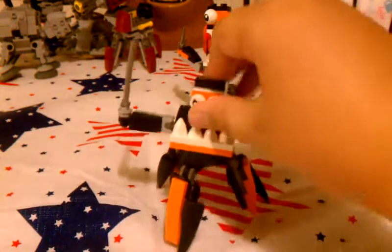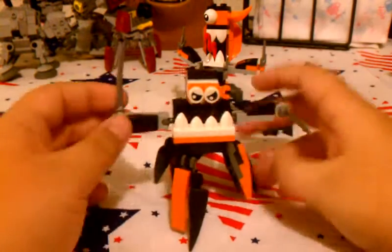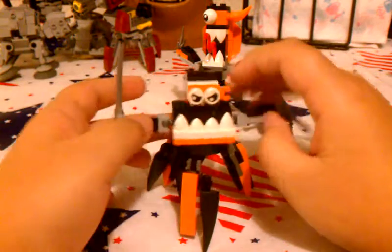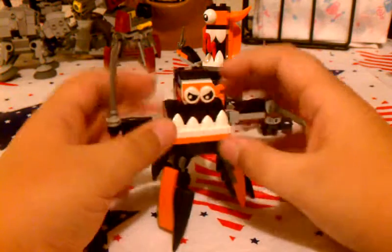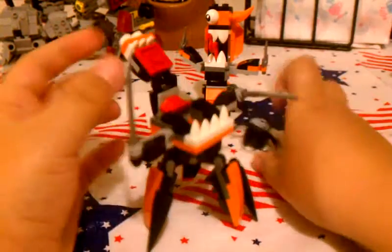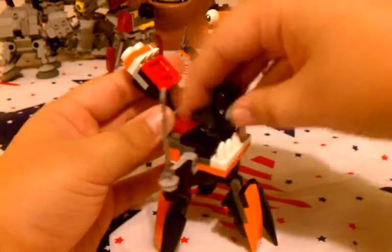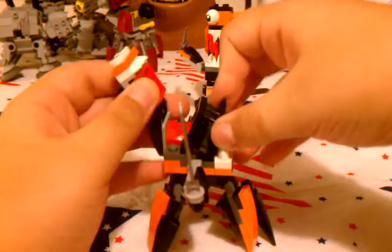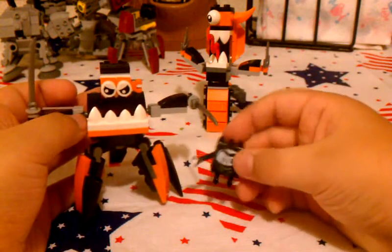But his virtue, the thing they use in the Mixels tribe, is diversity, which I don't think he looks diverse. And this open mouth. You could fit the next Mixel in like that. You could fit him in pretty well, actually.